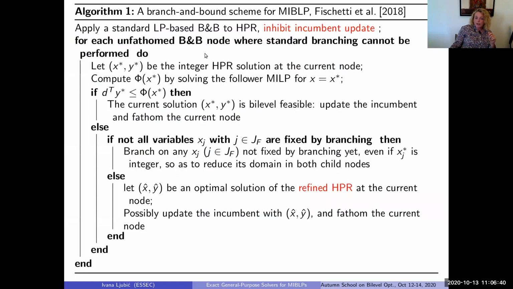So this is the finitely convergent branch and bound approach, which benefits a lot from the existing procedures already embedded in the general purpose MIP solvers. It will work fine for bilevel MILPs at both upper and lower levels, as long as, as we said, the set JF, the variables that control the follower, are all discrete. And you don't need intersection cuts. You don't need any additional cuts.